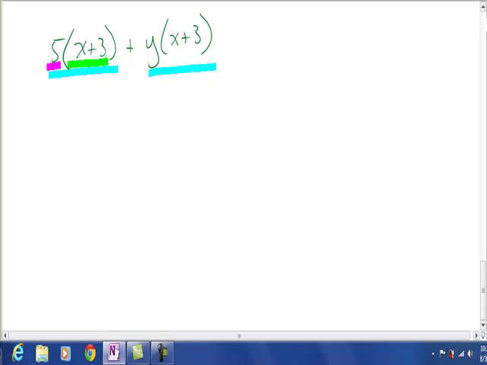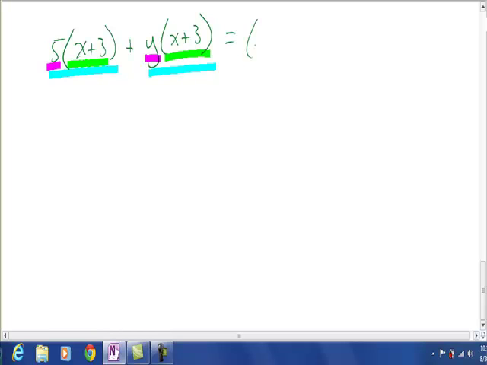Because it's in parentheses, and that whole thing, whatever x plus 3 is, it's a single chunk. Whatever that number is, it's being multiplied by 5. So we've really only got 2 things being multiplied here, 5 and x plus 3. So x plus 3 is a factor by itself. And then you've got the same dynamic going on in the other term. You've got y as a factor, and x plus 3 is a factor. Okay, so what's the point? Well, the point is, x plus 3 is a common factor. Both terms have a common factor of x plus 3. So I can factor the x plus 3 out.